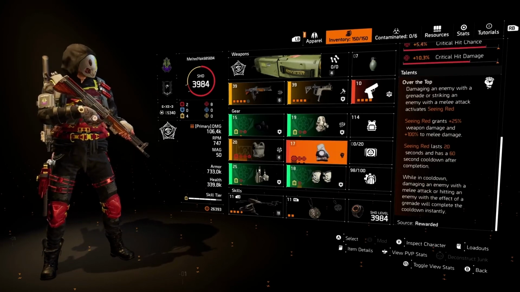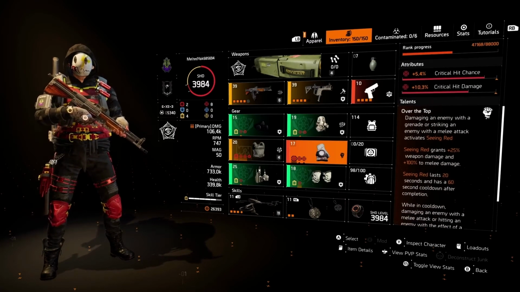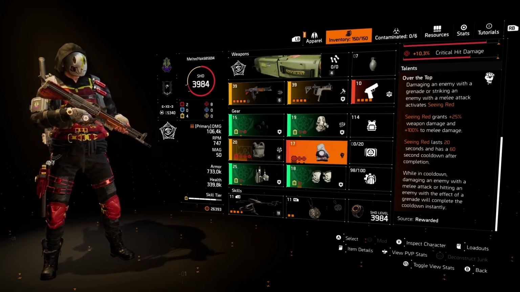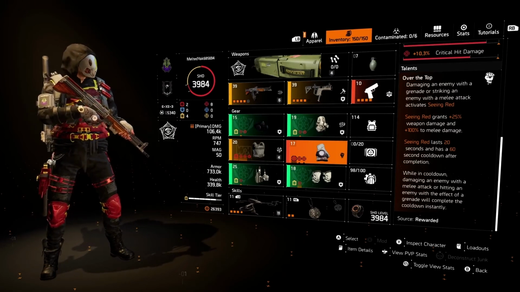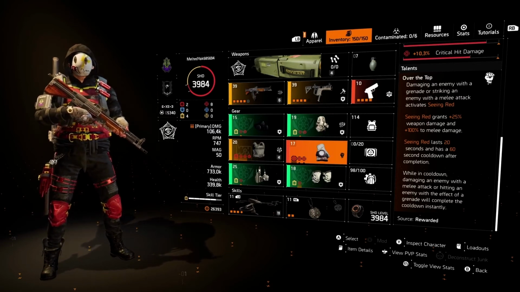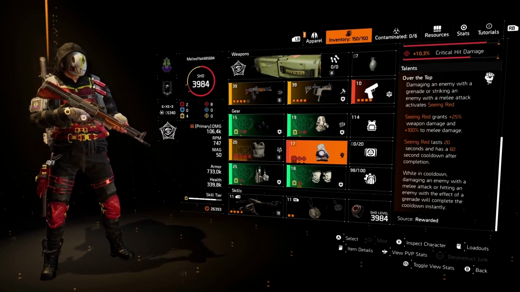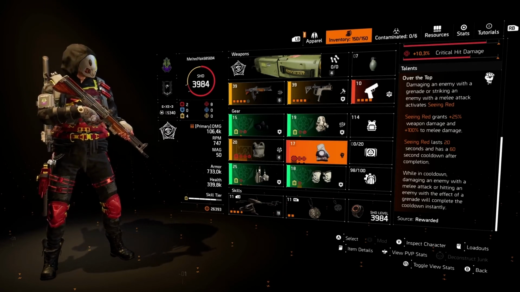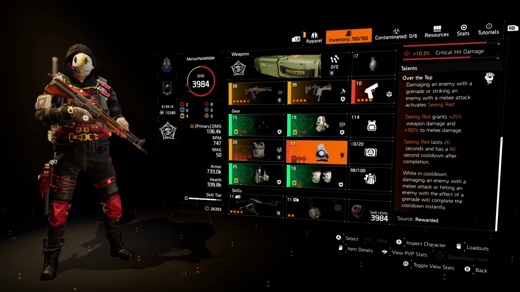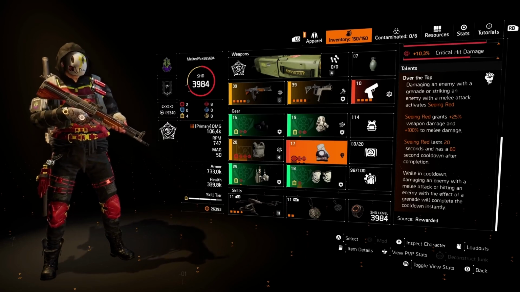Now for my Bloody Knuckles exotic, this is a nice piece. At first I didn't like it, but I tried it out, started playing with it, and I kind of like it. It's kind of fun to play with. Over the Top, like that Sylvester Stallone movie, one of my favorite movies. Damaging an enemy with a grenade or striking an enemy with a melee attack activates Seeing Red. Seeing Red grants 25% weapon damage and 100% melee damage. Seeing Red lasts 20 seconds and has a 60 second cooldown after completion. While in cover, damaging an enemy with a melee attack or hitting an enemy with the effect of a grenade will complete the cooldown instantly. So you could also refresh the cooldown on Seeing Red and just keep activating it.